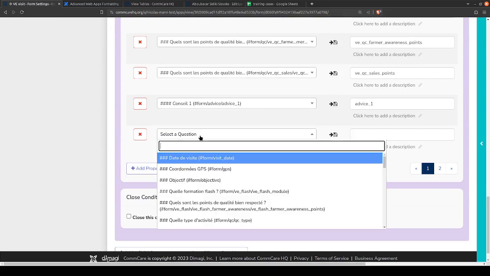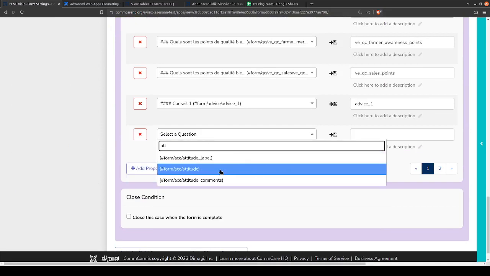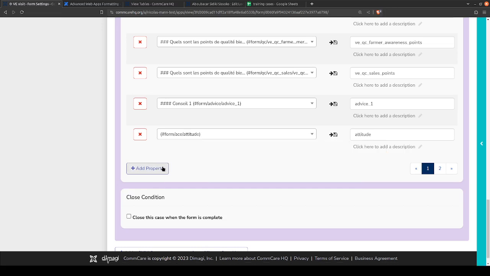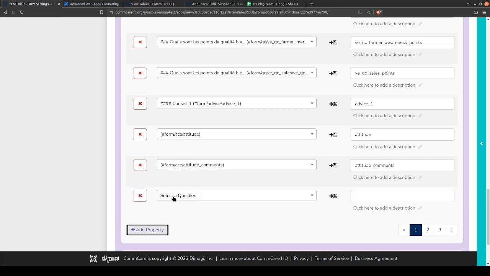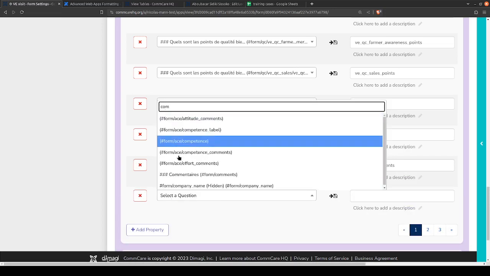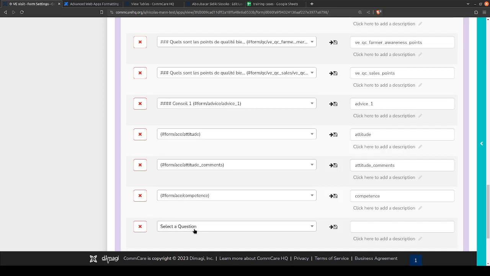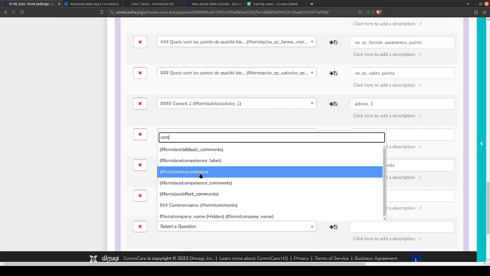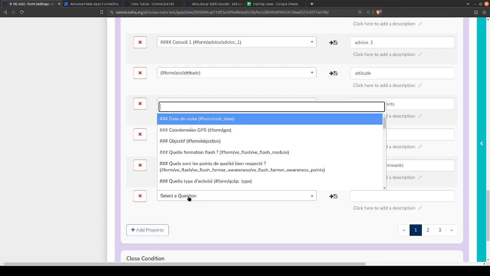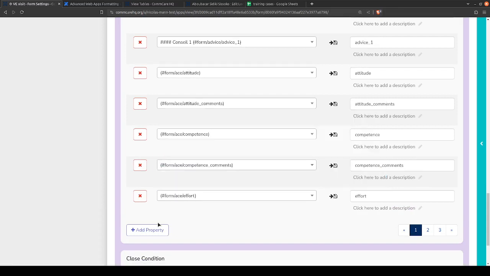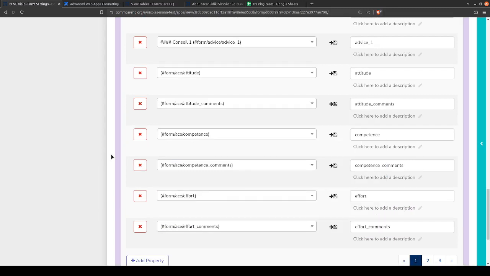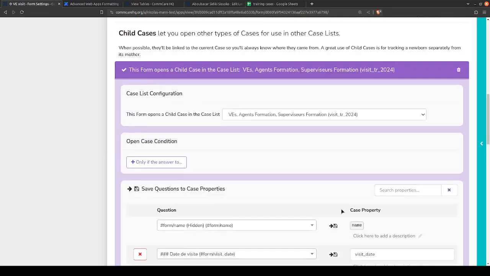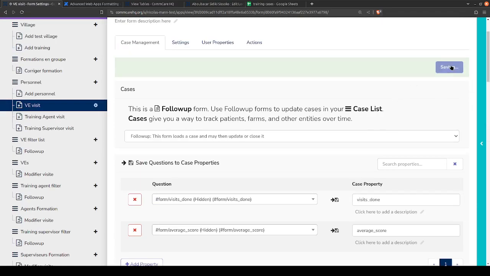Add properties and look up attitude comments, competence comments, effort comments, and effort comments. Yep. And that's it. So now save that.